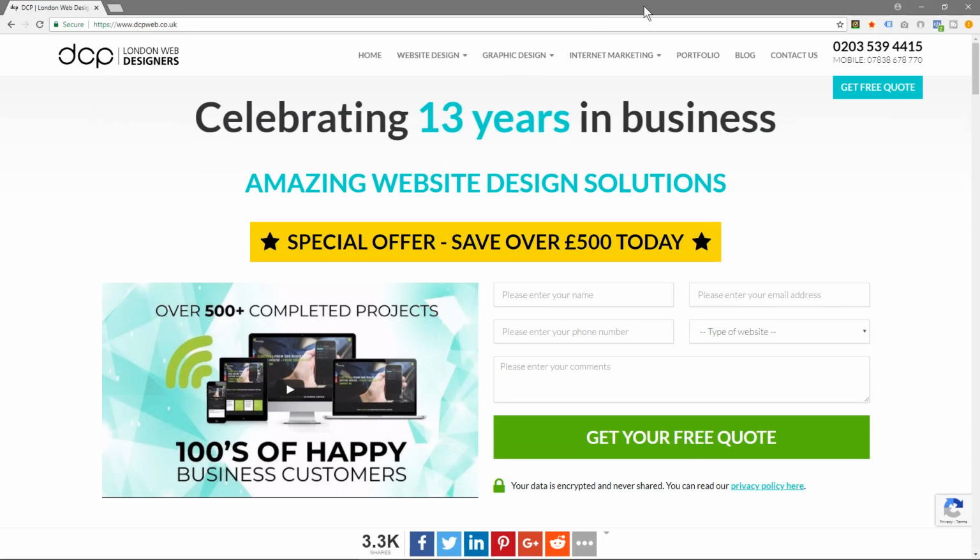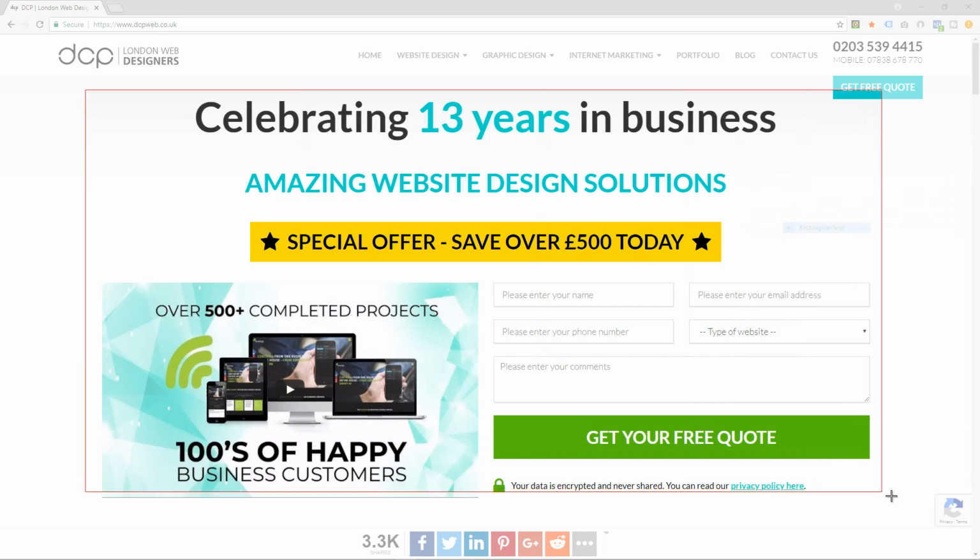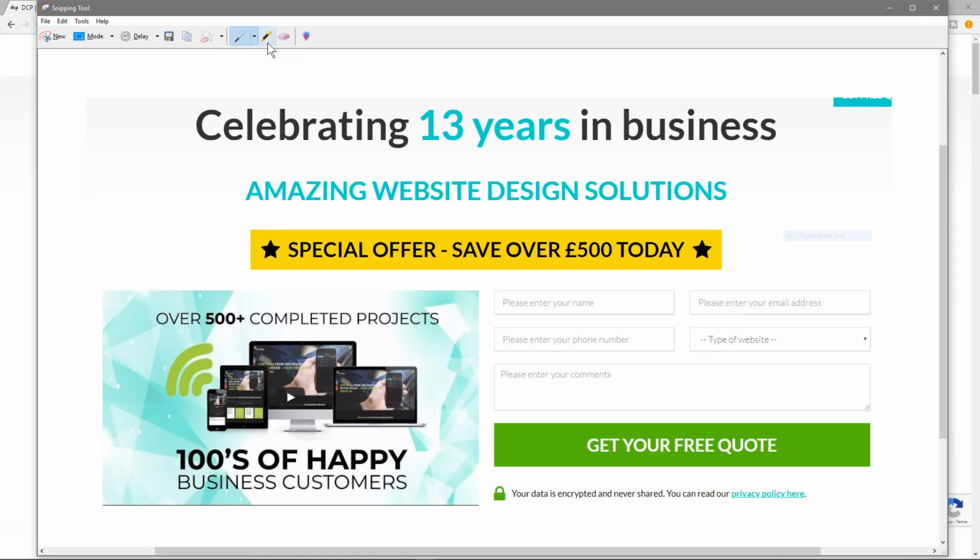Let's go to the website. Let's open up the tool. Let's do a rectangle screen capture. Let's screen capture this piece of information here, and then we can have the highlight tool. Imagine if you wanted to change this piece of text, you could highlight it like this, and then in your email you can say text highlighted in yellow, please change it to something else. And then you've got like a pen tool, so if you want to point at something quite specific, you can draw an arrow and point at it. You can use the eraser tool and erase some information that is incorrect.